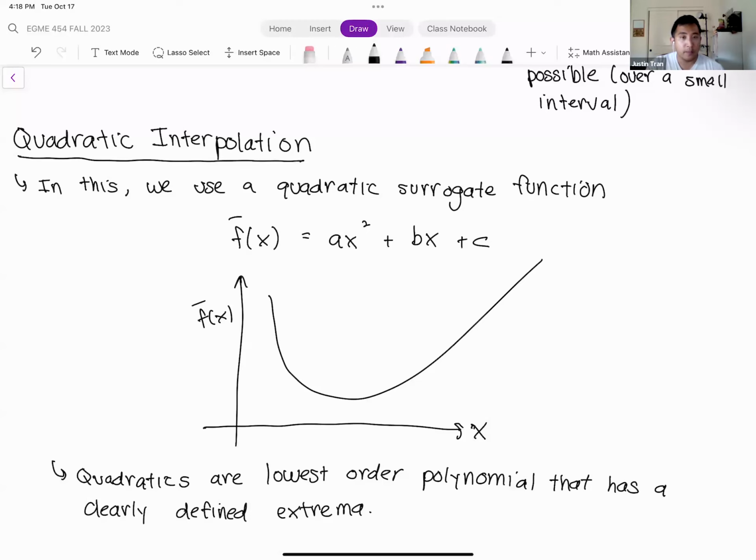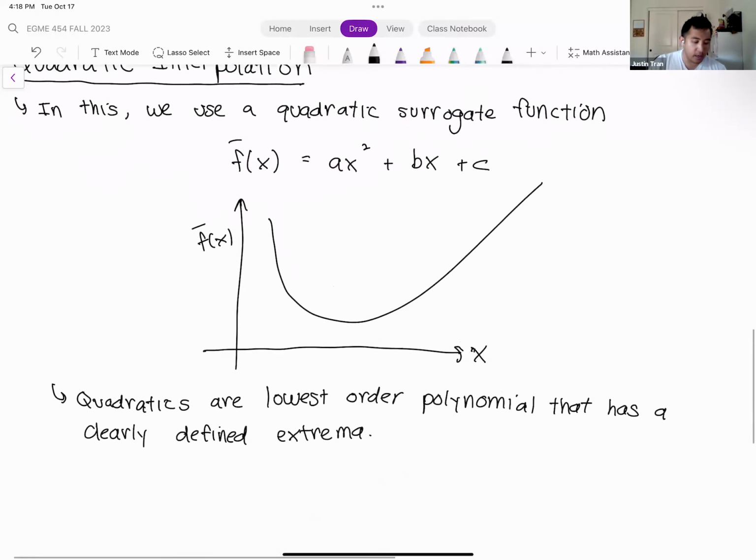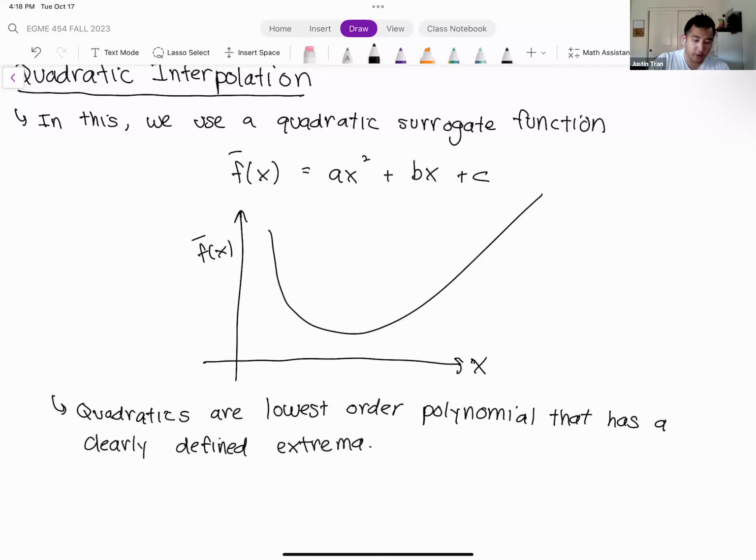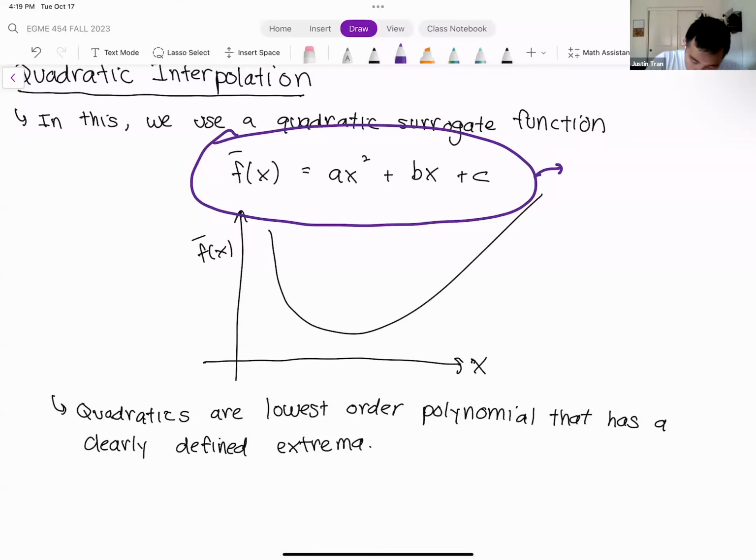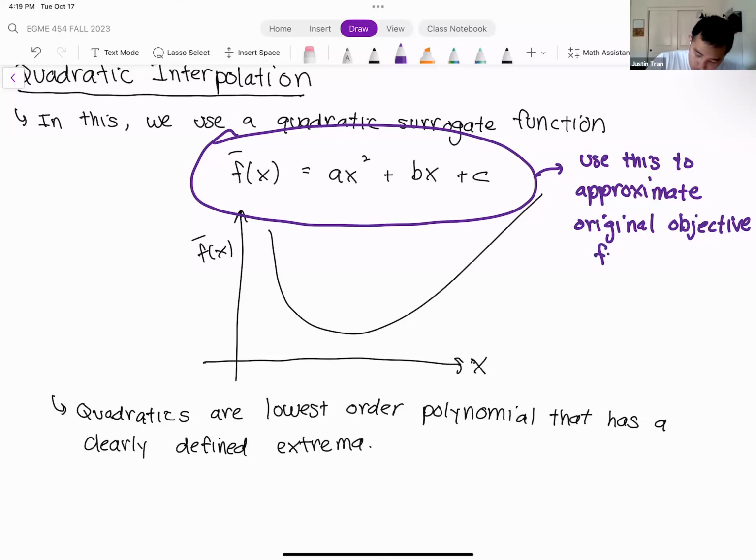Just like we mentioned above, this surrogate function is what we're going to use to approximate the original objective function. And the key word here is approximate.